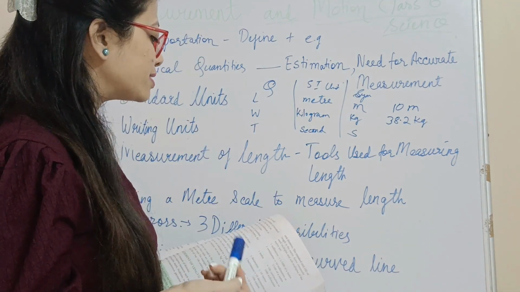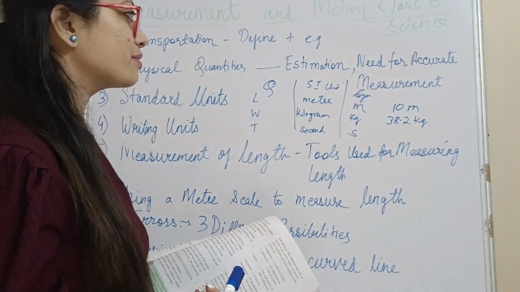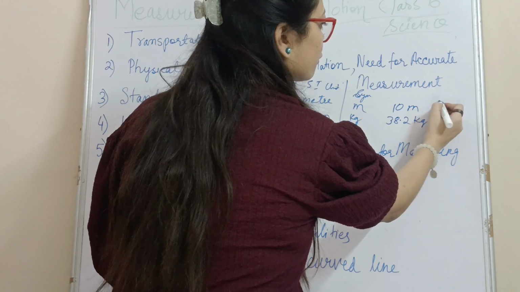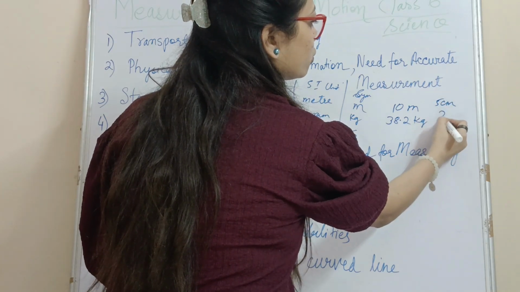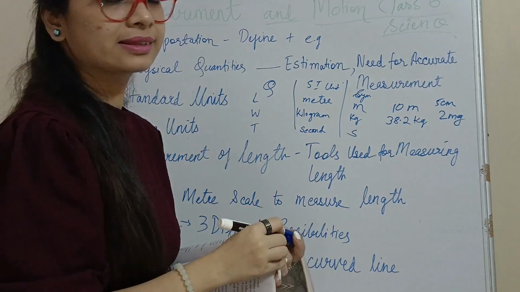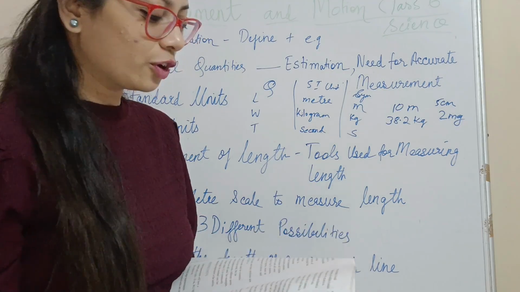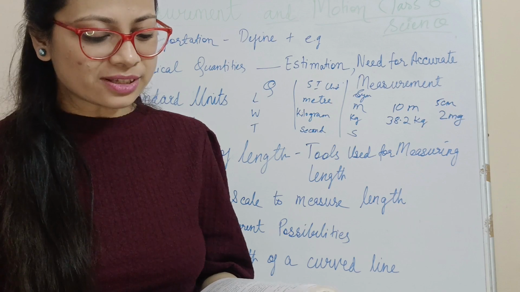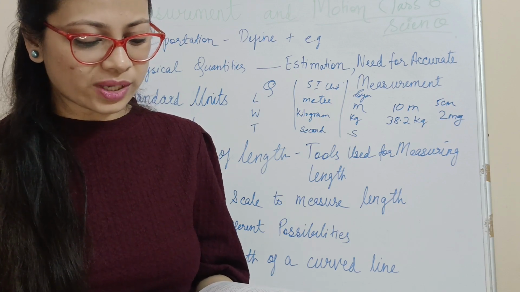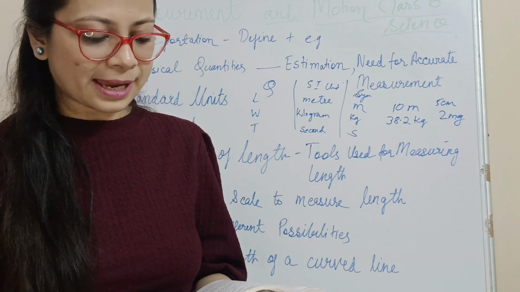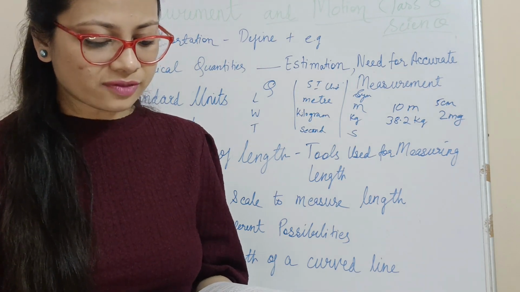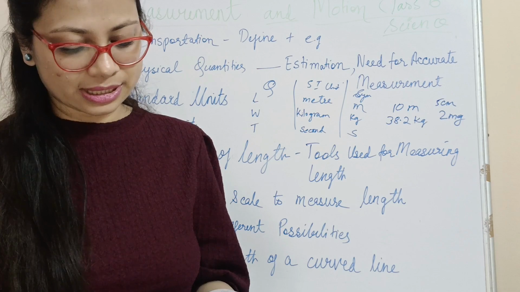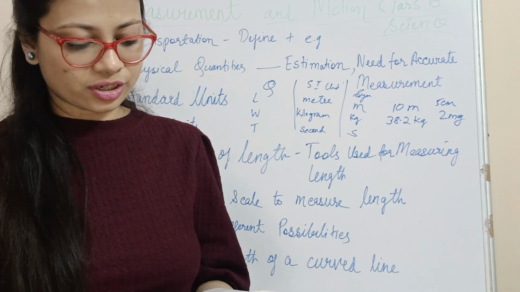For small measurements, submultiples of standard units are used, for example 5 centimeter, 2 milligram. The following rules are followed in writing the symbols of units. Symbols for units of quantities are written with small letters, for example m, kg, or s. Symbols for units derived from the names of scientists are written in capital letters, for example °C or K.